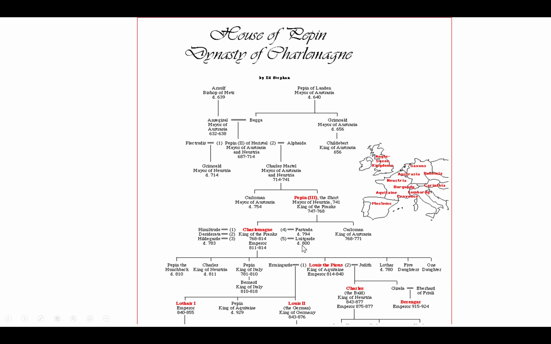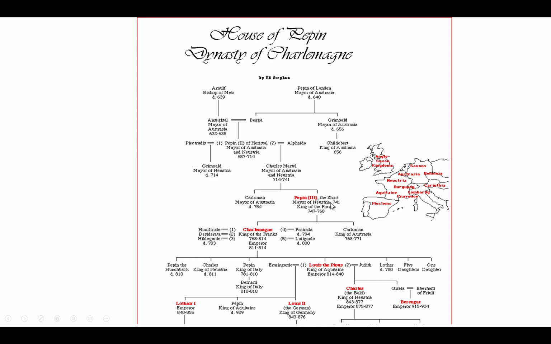All right, then Charlemagne had a son called Louis the Pious, who was the next emperor of the Franks, and then Louis the Pious had three major sons: Charles the Bald, Louis the German, and Lothair. And that would be the end of the Frankish Empire united. But we are going to go little by little. But it's good to see this family tree. It's good to know who was the father of who and who was the son of who.